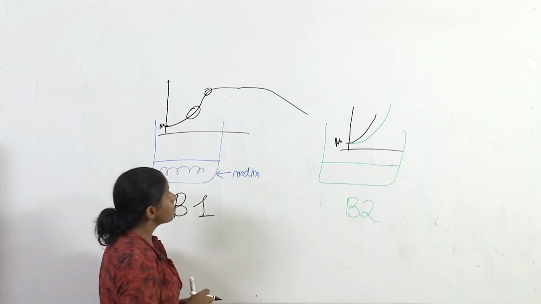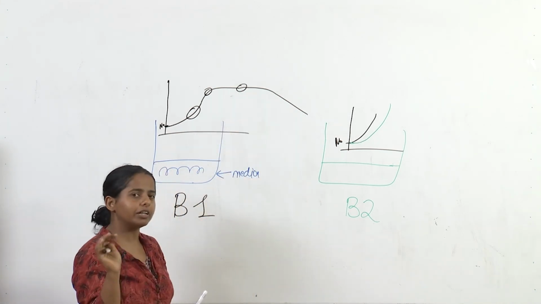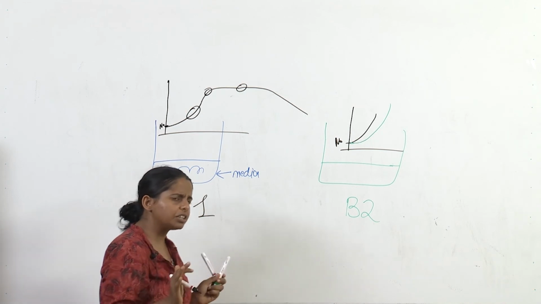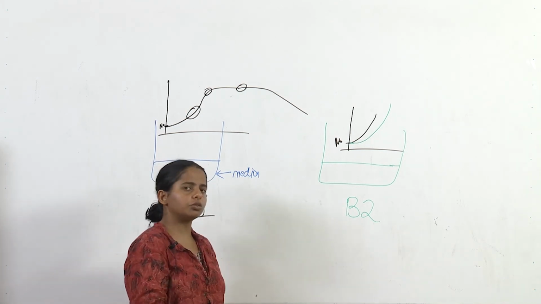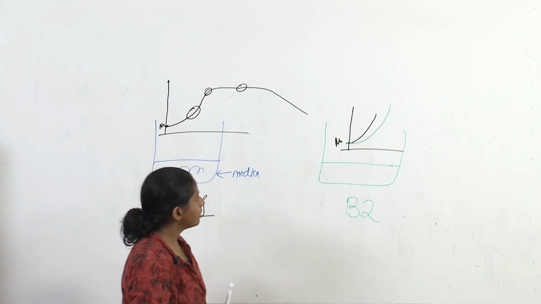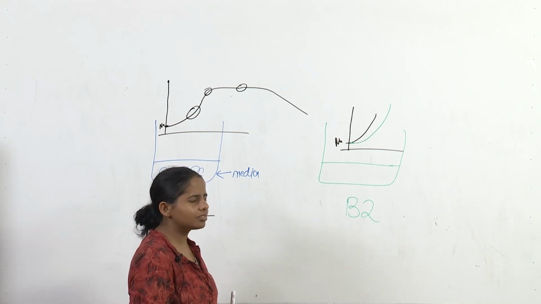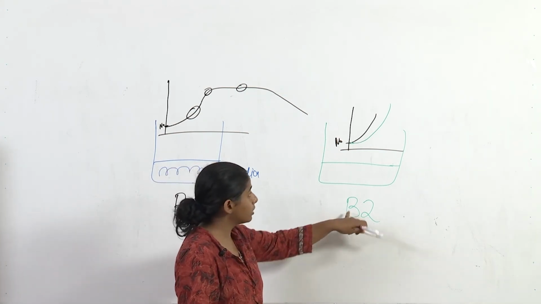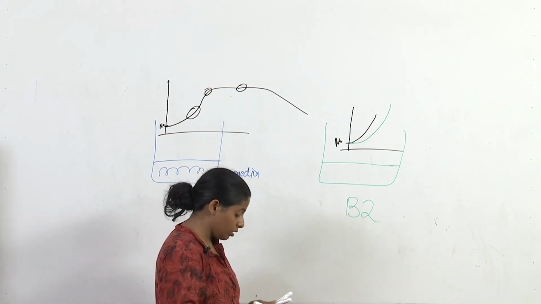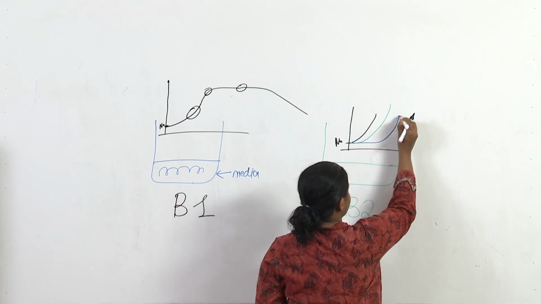But let's say I take it from stationary phase. When microbes have already reached their carrying capacity, they are quite stationary. They say, okay, we don't need to grow, we just need to survive and have just enough growth to counterbalance the death rate. And then I put them here, they are not very interested in growing, so they will be like, let's not grow. But after a while they'll realize, oh, our numbers are much lower in beaker 2 and we have a lot of food, so let's grow. So they will take time to do this, and no wonder they'll have a longer lag phase followed by exponential growth.